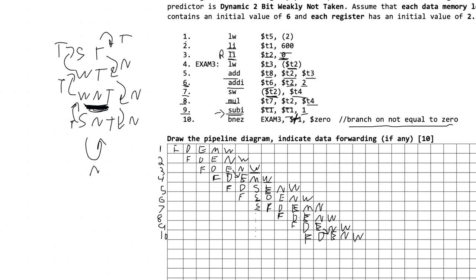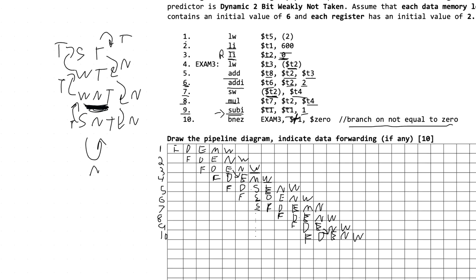Yes. Thank you. Yeah, of course. So we always want to data forward if it's possible, because again, the way we did it before, we didn't have to stall like we did over here. And that can be quite annoying. So whenever you see a data dependency and you see that it's coming from an R-type instruction or load immediate, then you can easily data forward. And you should absolutely data forward.